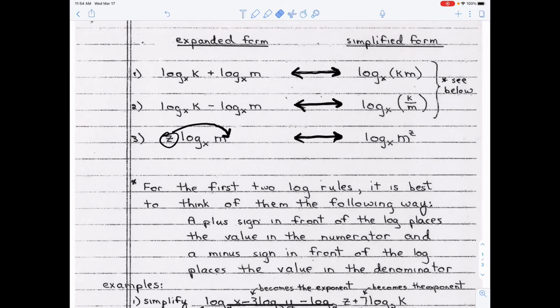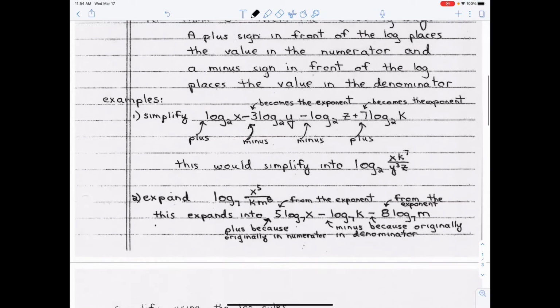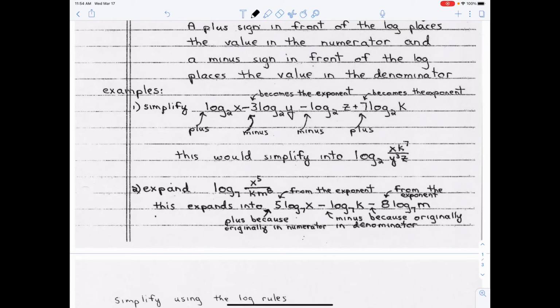Okay? All right. So let's just take a look at some examples. Okay, these ones are written for you. Okay. What I'm asking you to do is simplify. So when we're done, we'll have one word log. Okay? So notice this whole line right here simplifies into one log right here. Okay? So how do we know where the x, where the y, where the 3, where the everything goes?